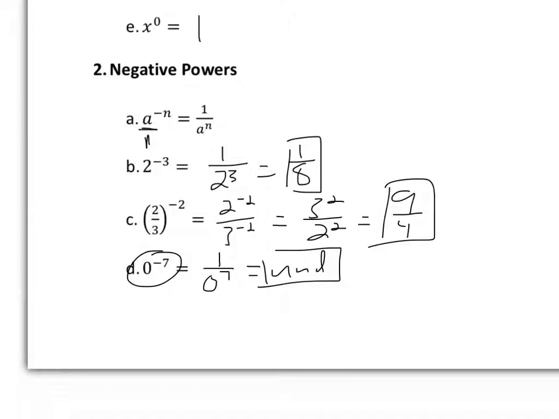Alright, let's go to the examples. So we just have to simplify these fractions. Once again, jump right into the first one here. First thing you want to do is move all the negative exponents to the other side of the fraction line. I think that's the easiest way to go.